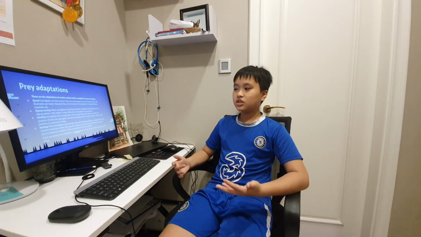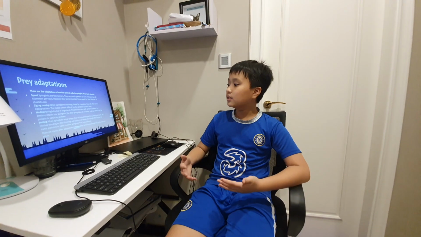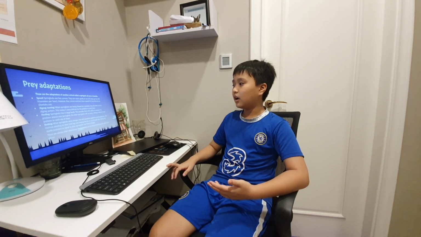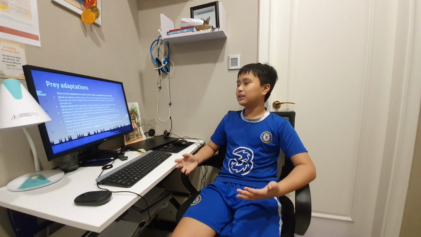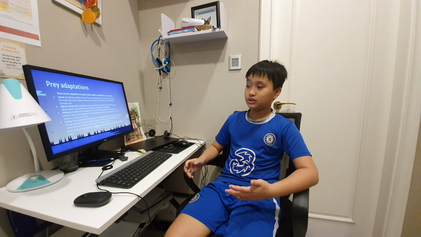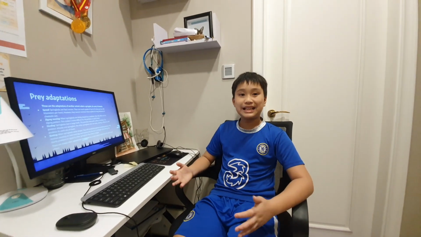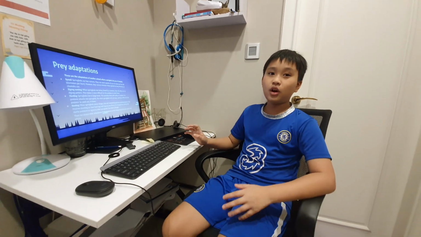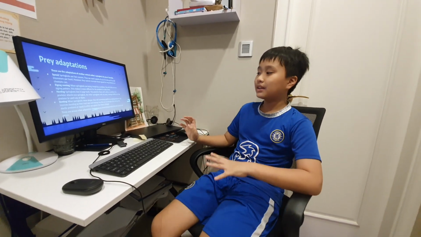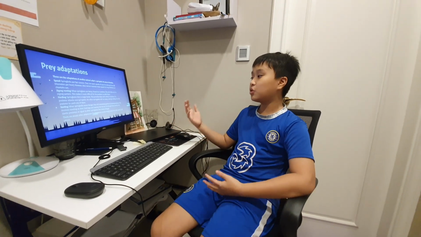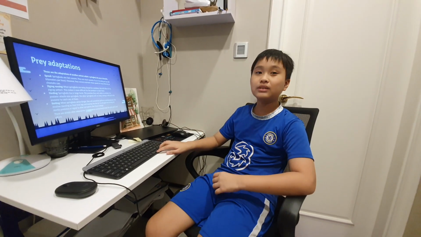Stotting. When springboks sense danger, they will sometimes perform a stunning behavior. This involves standing on their hind legs and leaping into the air. Although that stotting may startle predators or signal other springboks that there's a predator, that's only one animal. That's always a reminder: there are many other adaptations that other prey use, such as quills, poison, and others.